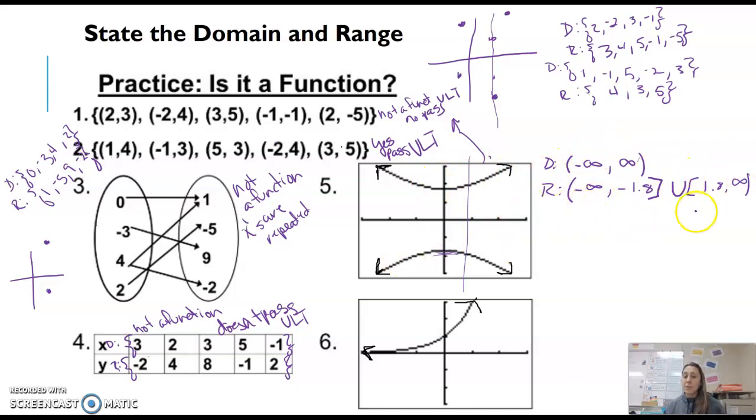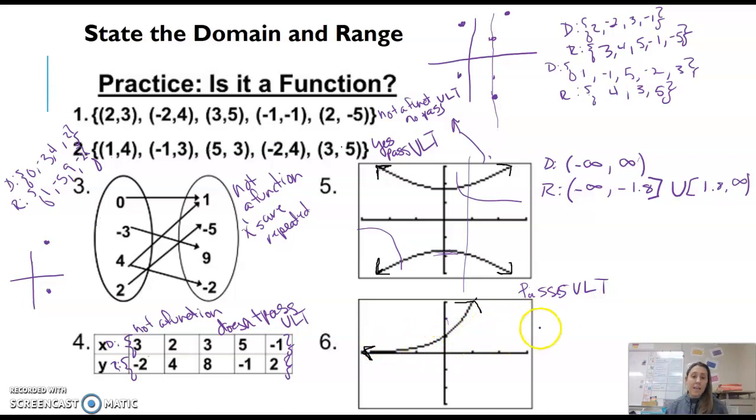So remember, that's how we do those graphs. Most of the time in our homework, it'll look like this. So we'll have domains and ranges that have stuff like that, but this was a good reminder. And then this one, this does pass the vertical line test. This is a function.